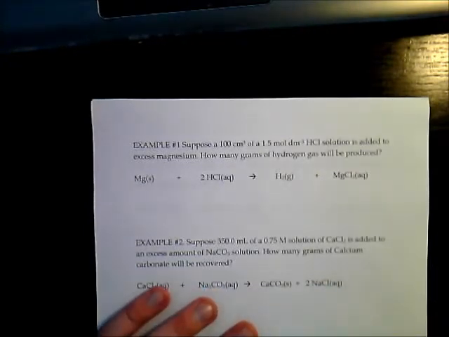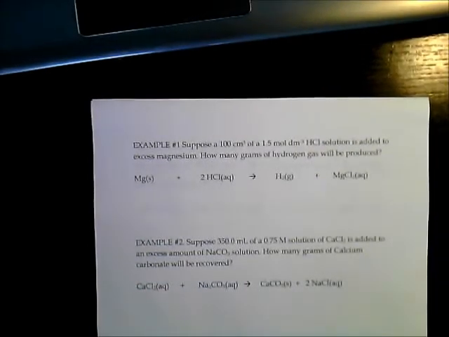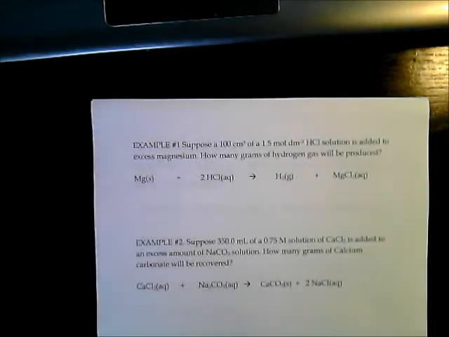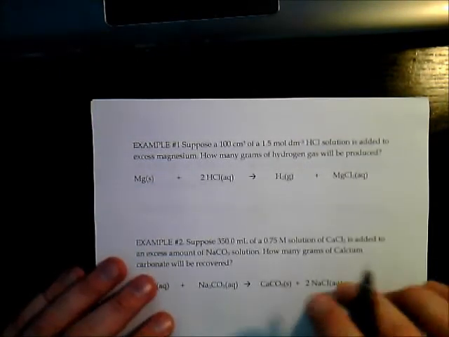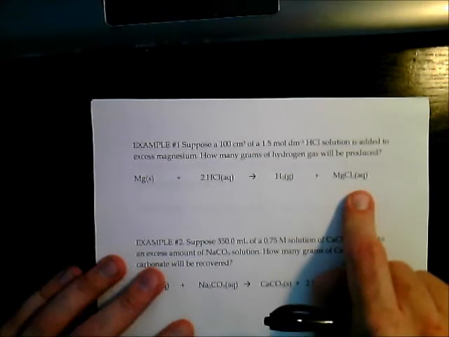Okay, so when we're doing a stoichiometry problem, it's all about moles. We got to look at this problem. We got to see where am I going with it? Where do I need to go with it? Pay attention to the details, like the state symbols, for instance. We got to understand when we're dealing with solutions, when we're dealing with solids. All that stuff is important. Like, you ignore these little things, you're going to get yourself in trouble.